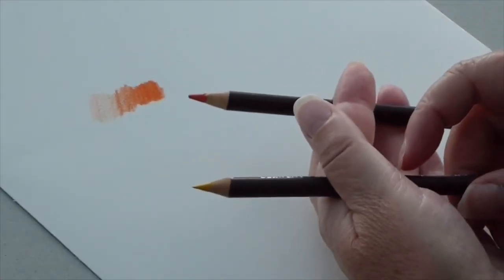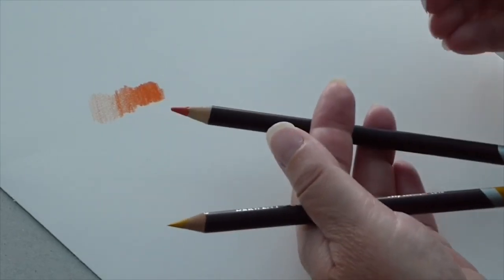Now, a couple of basic techniques. If I put quite a strong colour down, this is a bright orange, it's all down to the pressure of the colour, so I'm just going to show a few basic techniques. I tend to hold the pencil halfway down so that I don't put too much pressure on. If you are very, very light with your colour, you're obviously going to get a pale shade, and gradually increase the pressure until you're putting quite a heavy pressure down, and then you get a really rich colour. So you can grade your colours even though you may have only a very small selection. So that's one thing to think about, the pressure of the pencil.